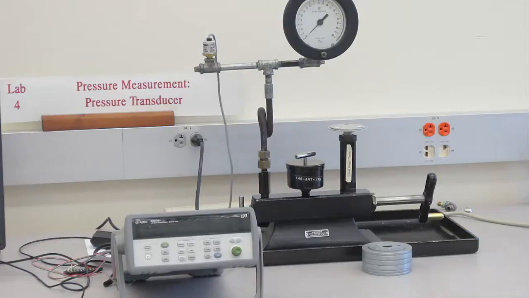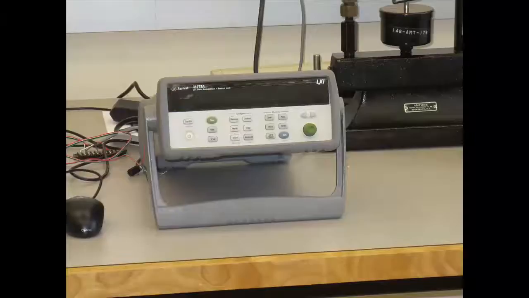One of the first things that needs to be done is to connect the wires of the pressure transducers to the Agilent 34972A data acquisition system. At your station, you will find instructions for the wire connections. Use those to connect the pressure transducer and excitation voltage to the data logger.